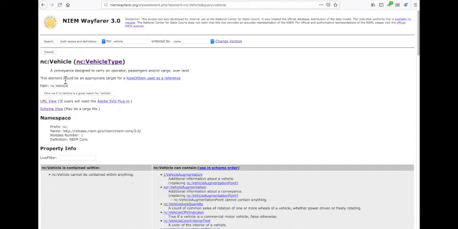So this is the main page for an element. This tells you everything you need to know about a particular element in NIEM. It starts out with the name of the element, as well as the type and the definition. Now in NIEM 3, you had a lot of different kind of referencey things, and it would tell you this would be an appropriate target for something. Whether that remains, I don't know. I don't think it's a very useful feature. It's got this thing called a path, which will track as you go through elements and build an XPath to that element based on how you got to it. That's handy for doing mapping spreadsheets. It lets you boost this in the search results if you think this was a really good hit. Again, I'm not sure that's anything anybody uses.